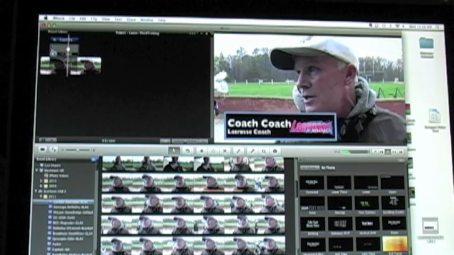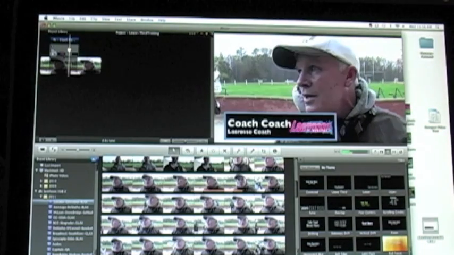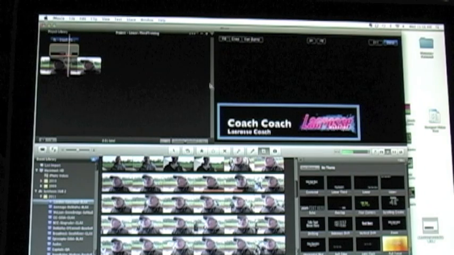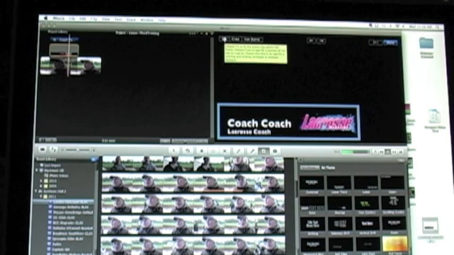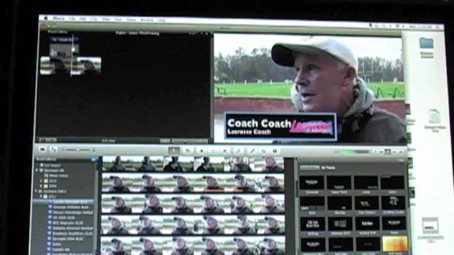Remember, it is important to dissolve. Okay, click Dissolve your graphic. It is also important to use the crop tool and click Fit and Done. Those will give you a perfect lower third graphic.